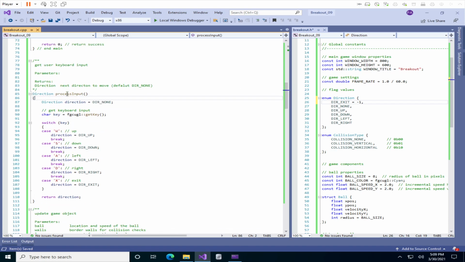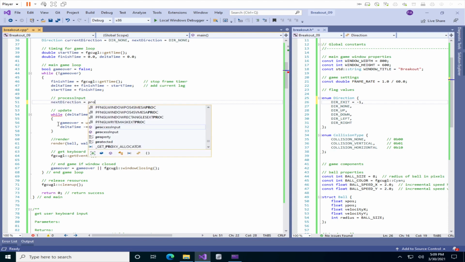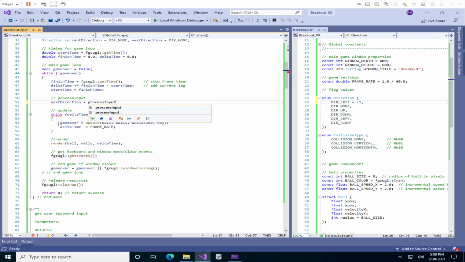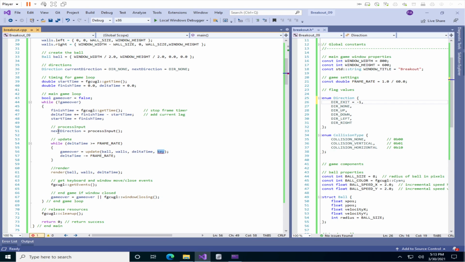All right, so now I can come up here, and in main, where I do this here, I want to set the next direction. The next direction is going to be equal to process input. All right, so here we see key has been highlighted as red, and that's because we no longer have that here in the main loop.